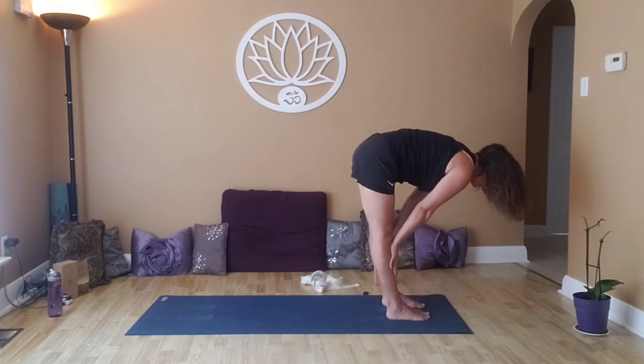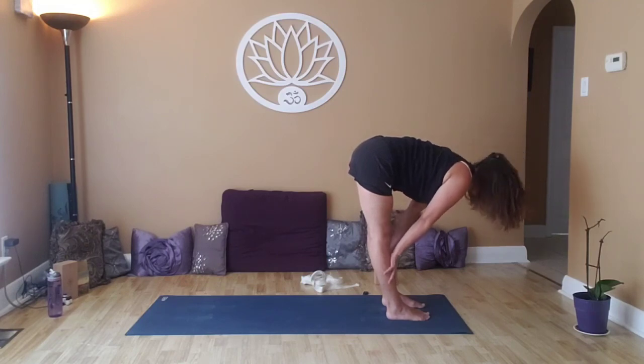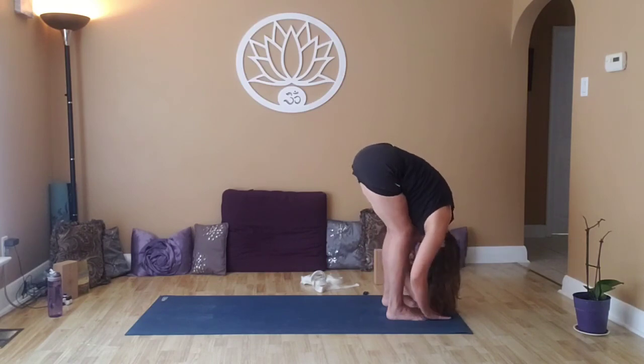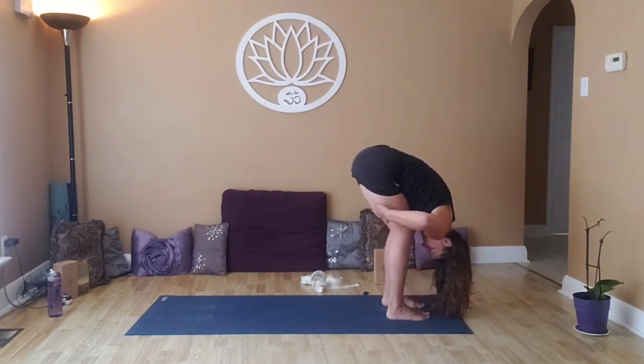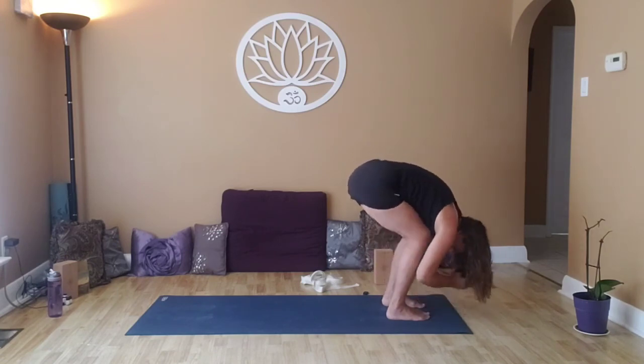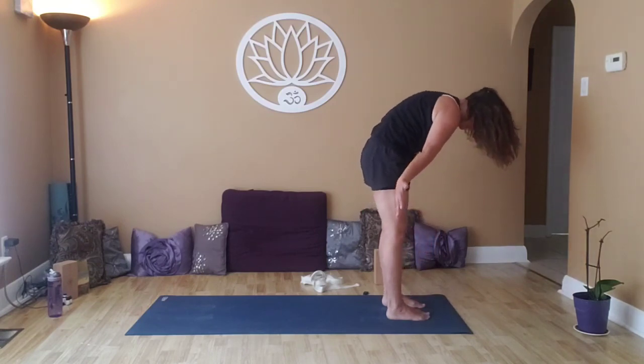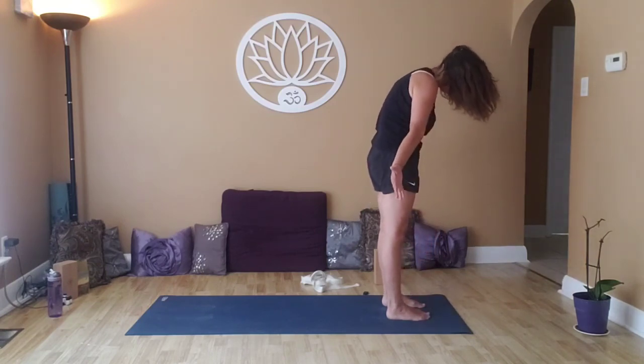Inhale, curl up to a flat back. Might bend the knees. Shoulders pull back and down. Extend the neck long. Adho Uttanasana. Exhale, release. Uttanasana, forward fold. Again, might bend the knees or bend the knees deeply. Listen to your body. Inhale, as you bend the knees deeply, spread the arms out wide. Engage the legs. Slight tuck in the pelvis.